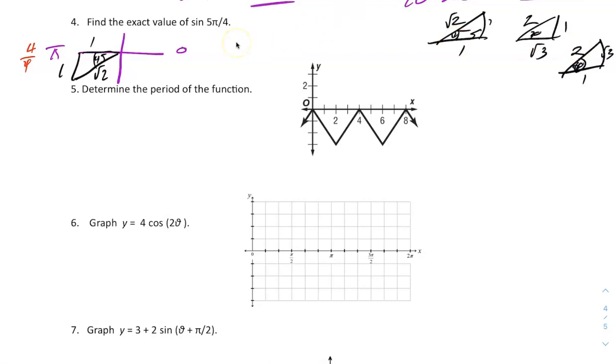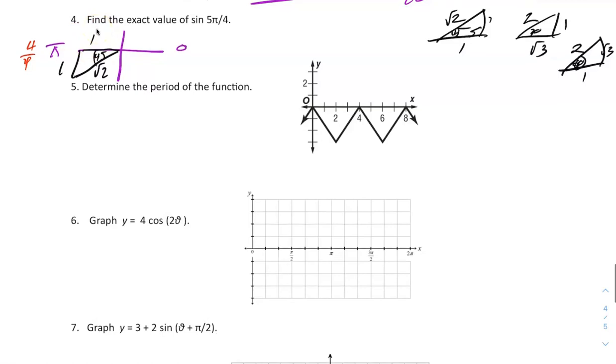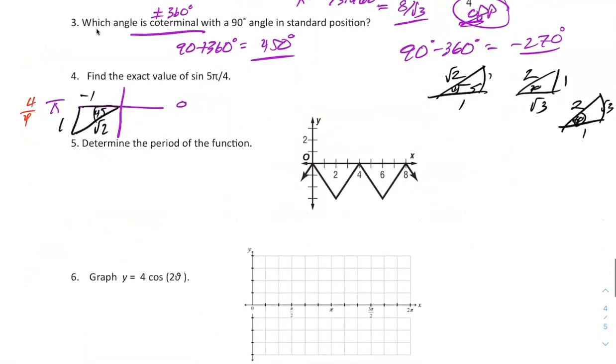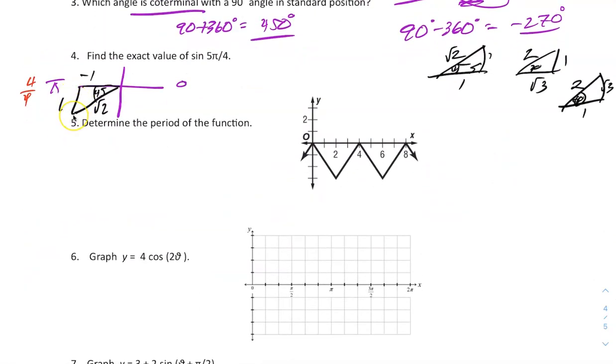And then we do sine of this. And actually, I'm a little off. We went to the left, so this should be negative. And we went, oops, sorry, we went down, so this should be negative. Hypotenuse is always positive by default. So sine would be, here's my angle, so it'll be opposite over hypotenuse. Negative 1 over root 2. Or if you want to rationalize it, negative root 2 over 2.